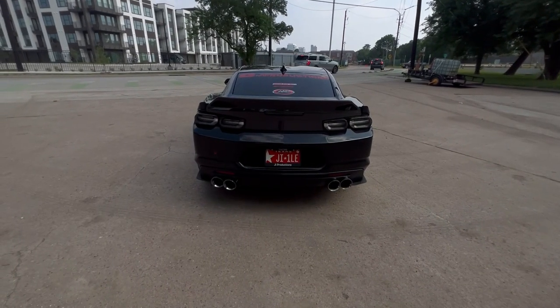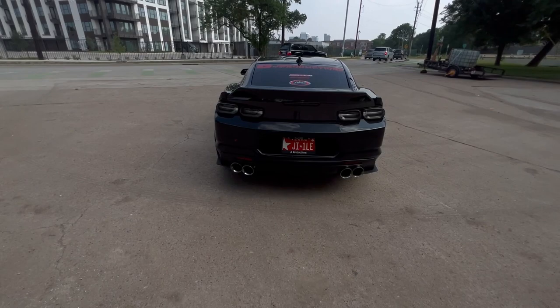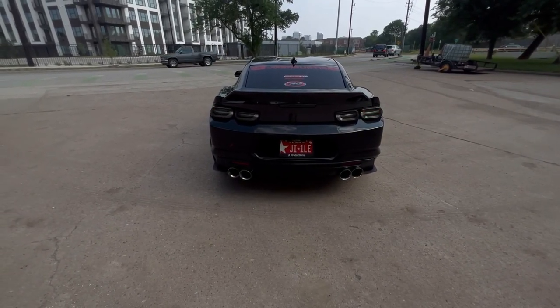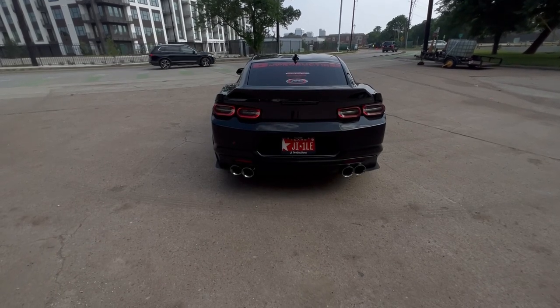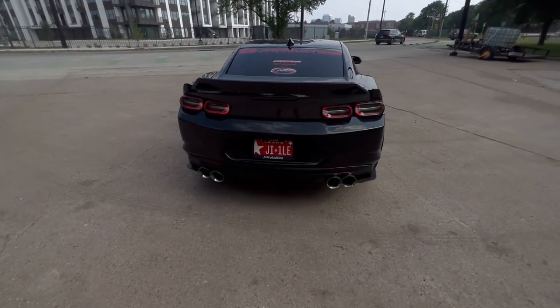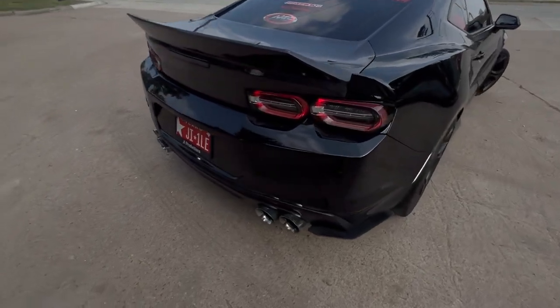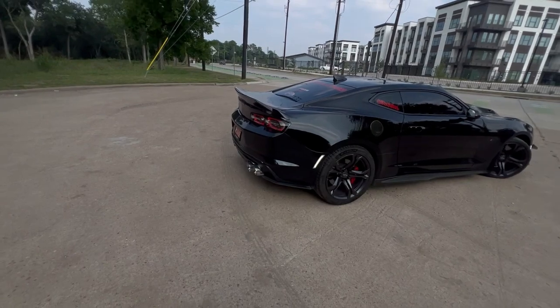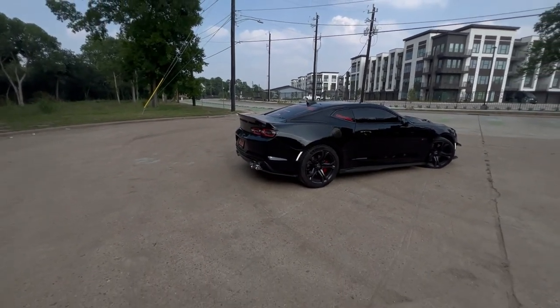Now that we've gone over everything that's done to this car, let's go ahead and get a startup real quick, get you guys a little sound clip. That thing sounds nasty with those AWE exhausts, man. I'm not gonna lie. An AWE track does this thing justice, man.